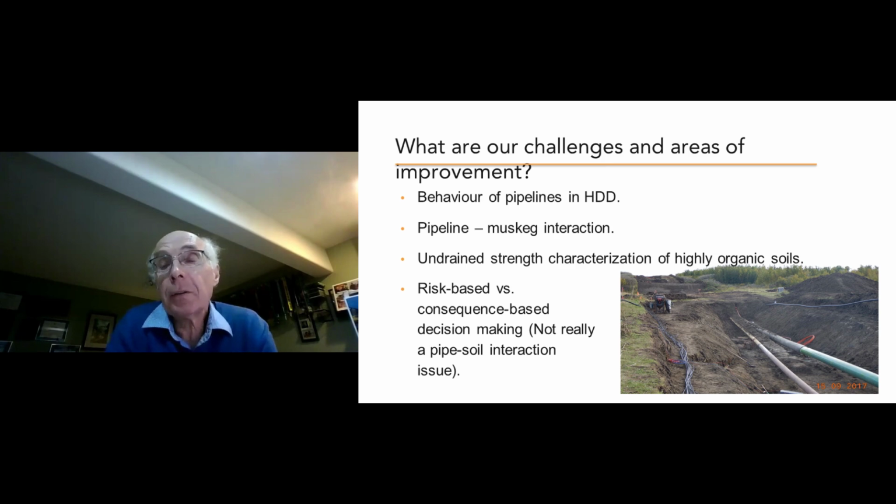So some of the areas that I believe we need to be focusing on moving forward are the behavior of pipelines and HDD installations, specifically the behavior of drilling muds and their medium and long-term behaviors. Pipelines, organic or muskeg interaction, there's limited research on that. There has been some, but we don't have a clear and robust way to characterize soil muskeg behavior, particularly determining the undrained strength.